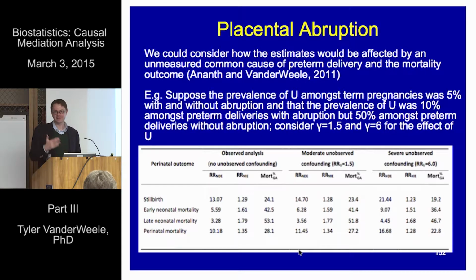Very small specifications of the parameters would completely reverse our conclusion. And so in that instance, we really have to throw up our hands and say, we really can't draw conclusions about this question from the data at all. And what sensitivity analysis allows us to do is distinguish between these scenarios. Again, when we can be reasonably confident, at least in our qualitative conclusions, versus when we really shouldn't be drawing any conclusions from the data at all.